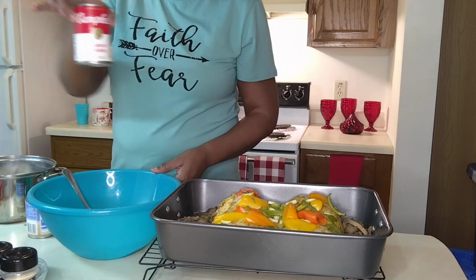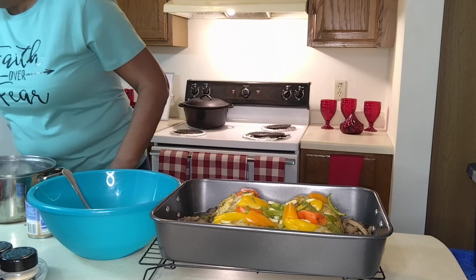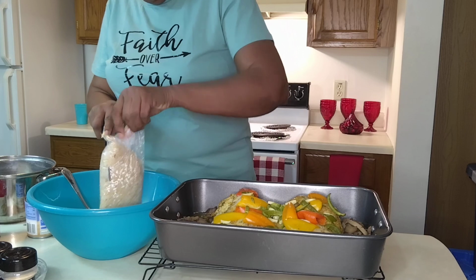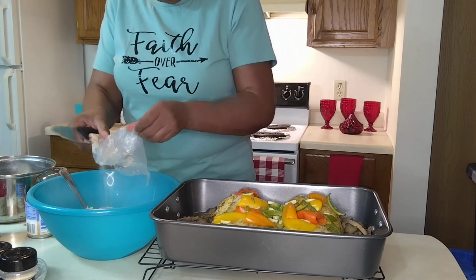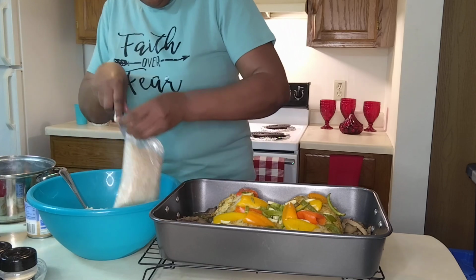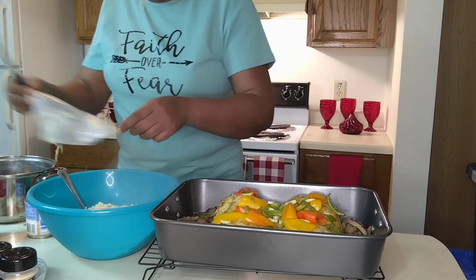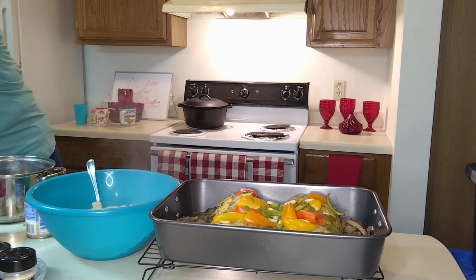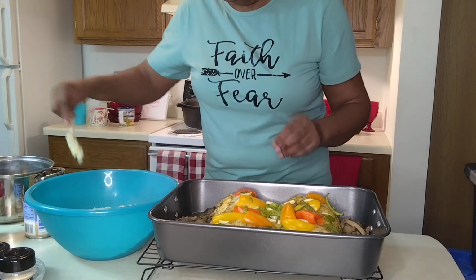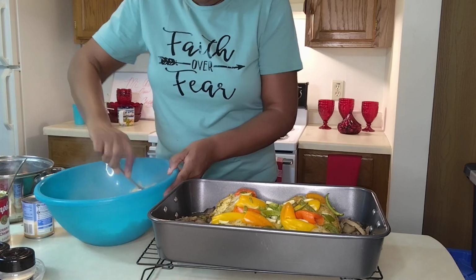Now what we have is we have a can of cream of chicken soup, and this is a 10.5 ounce can. I believe that's what it says. So that's in the bowl. We have some brown success rice, and it's done. So put that on and we're going to mix this with our cream of chicken soup. How about that? There we go. Okay. So there's this in. Like so, family. And we're going to take this spoon and we're going to mix this like so. There we go.